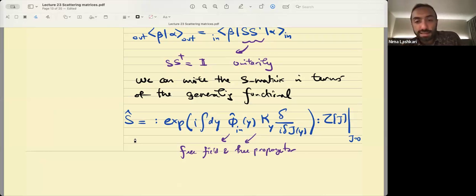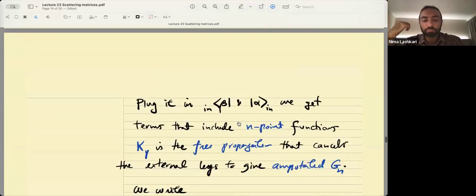It's called the LSZ. This is the formal expression for it, but what it says is that it relates the S matrix to the residues of the correlation functions as you push the momenta on shell, in momentum space, right? There will be poles as you push the momenta on shell, and those residues are going to be the S matrix. But we're gonna come back to that.